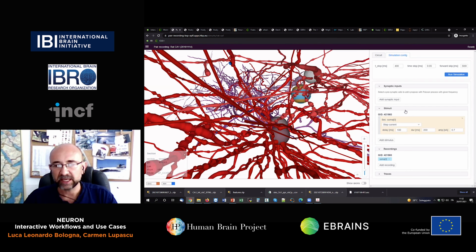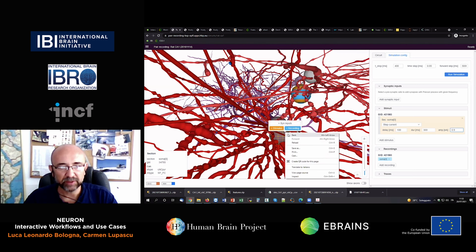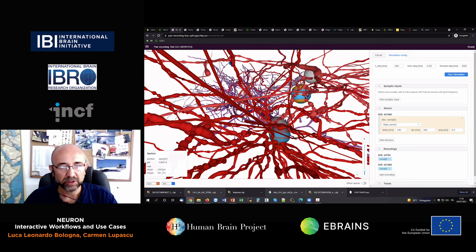In this case, a step current stimulation is added. The duration we can set to 300 milliseconds, and again we can put 0.9 nanoampere. We can also record from this soma and this soma.